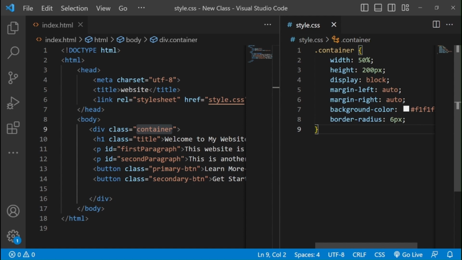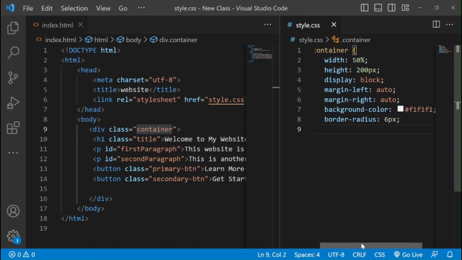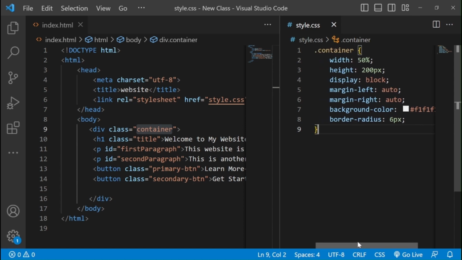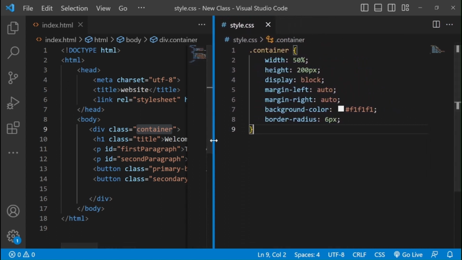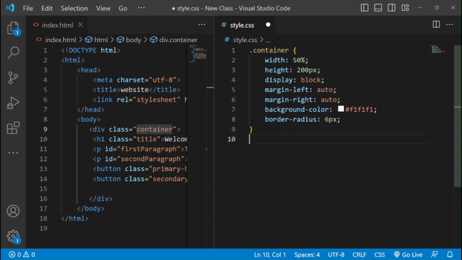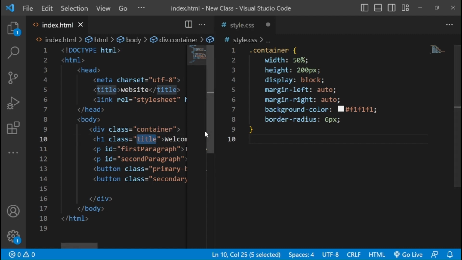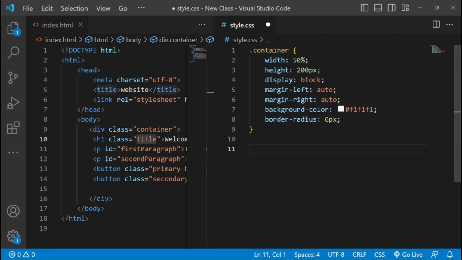and let me shift it a little so that you can be able to see what I'm doing like this. And let's say for the title, this title right here, and since it also has a class, we can also target it with a full stop like this and paste the title like this.